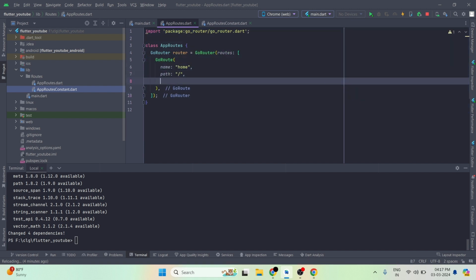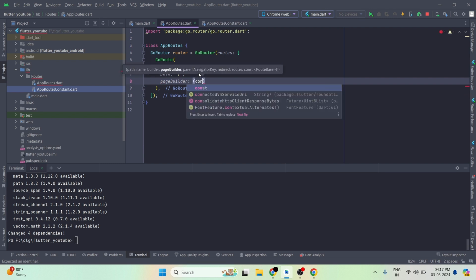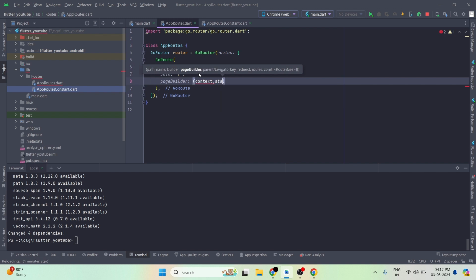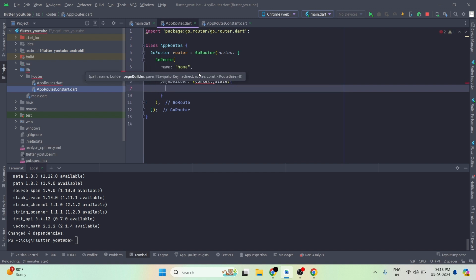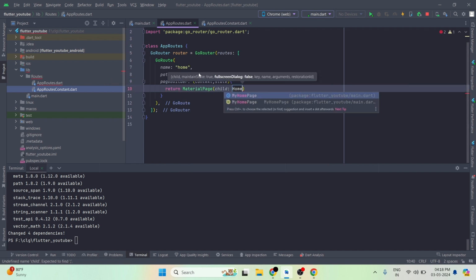Here we take context and state. After that I return the MaterialPage and define the home page inside it. Call the home page, home screen.